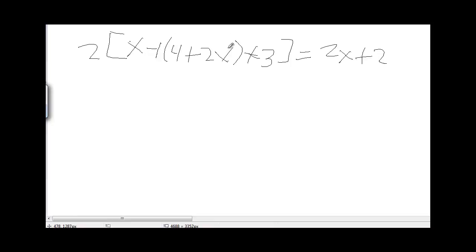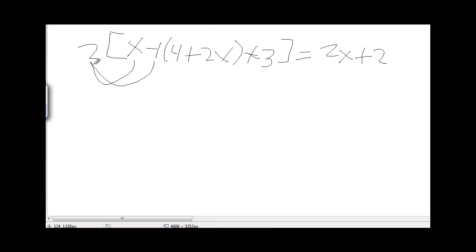negative 1 times 2x. And a huge misconception, or a dilemma that I would imagine having, is if I distribute this 2 into the x, and then distribute into the 1 in the same manner that I would distribute this negative 1 to the 4 and the negative 1 into the 2x, would I distribute this 2 into the 4 and this 2 into the 2x? Well, the answer is no, because if you distribute the 2 into here, which is going to be multiplied by here and here, and then you distribute into the thing itself as well, you're going to be multiplying by 2 twice. So no, you do not distribute into the parentheses of someone else's multiplier, I guess is the best way to say it.